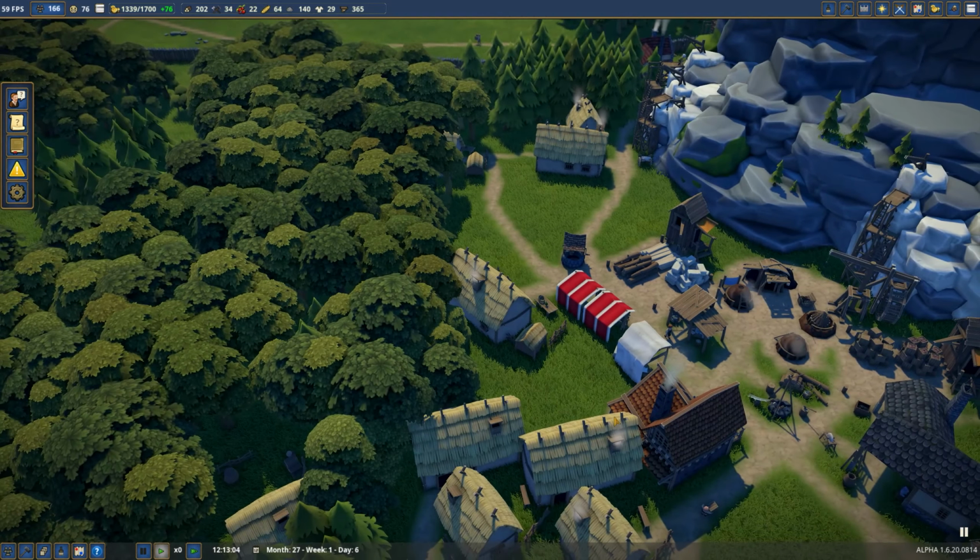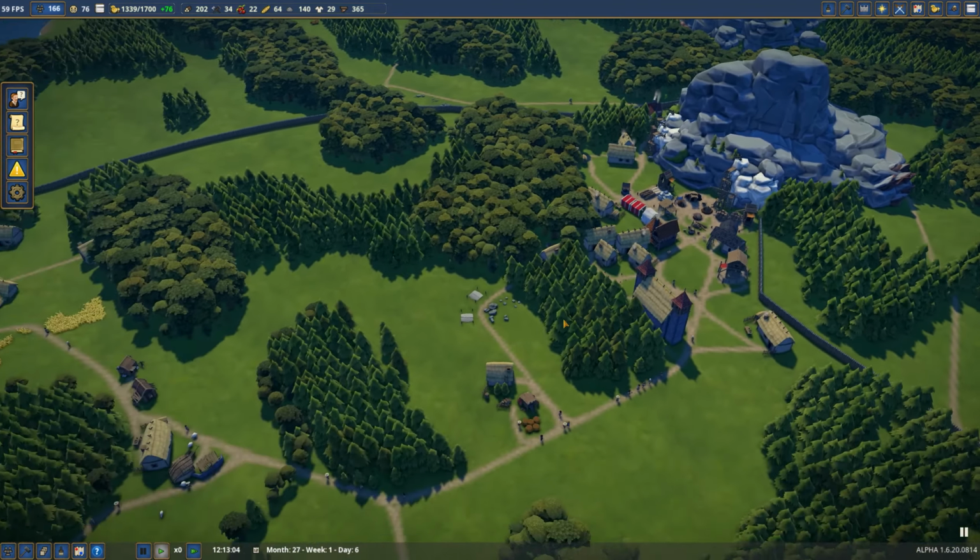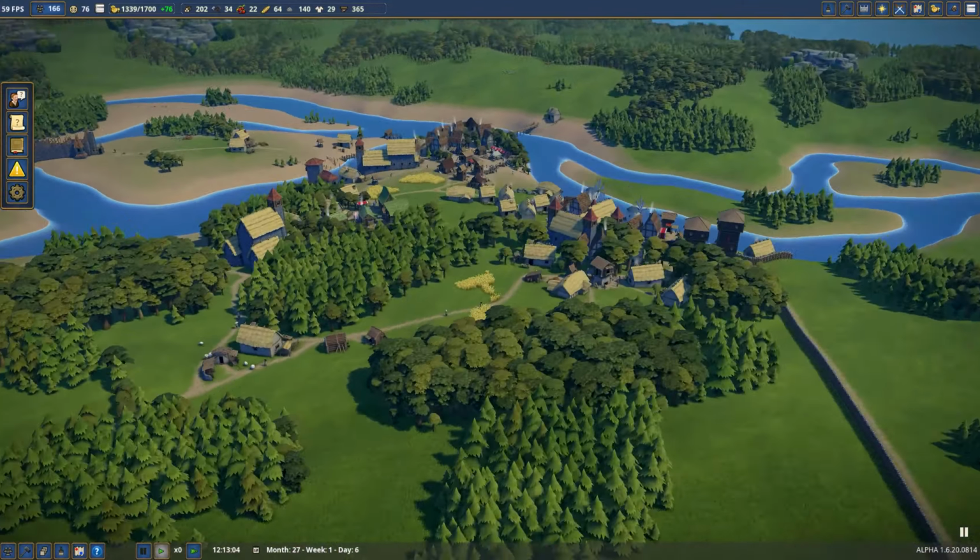I was like, what's this white one? And we found a quartz deposit, so not bad, not bad. Thanks for watching.